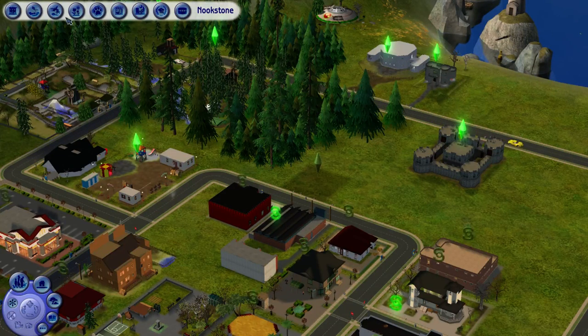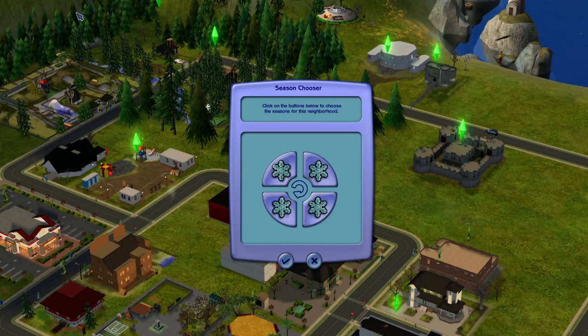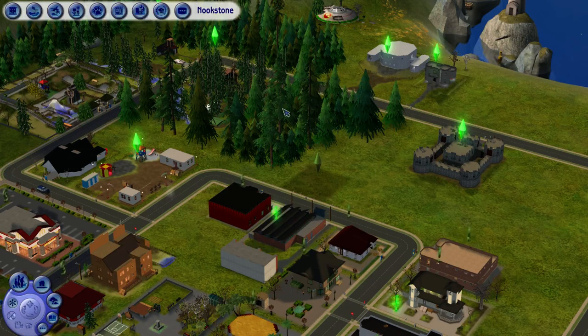And before I forget, it is spring in Nookstone. Let's fix that. I was going to do it before, but I forgot. Spring has finally come. It's only maybe a week late, but spring's finally here. And today, I think to start off the spring, we should visit the great and wise Nook again.